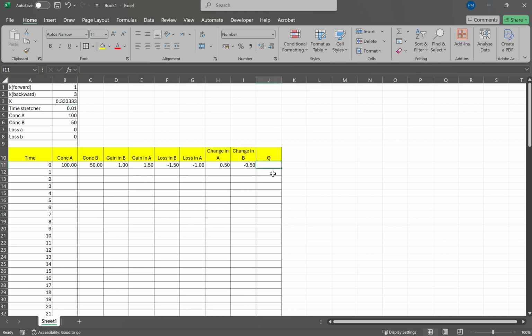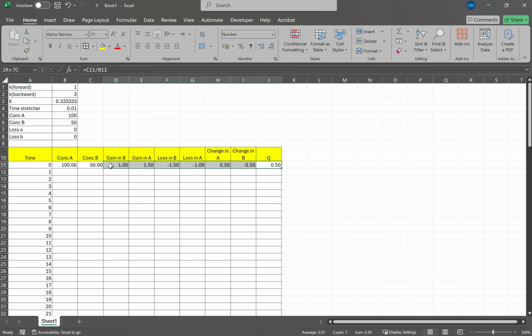Now Q. We know our expression for the equilibrium constant is the concentrations of your products divided by the concentrations of your reactants. But you can work this fraction out when it's not at equilibrium, and people tend to call that Q. So I'm going to put Q equals the concentration of B, the products, divided by the concentration of A. Cool, so crucially that's not the equilibrium constant because it's not at equilibrium, but we still worked it out.